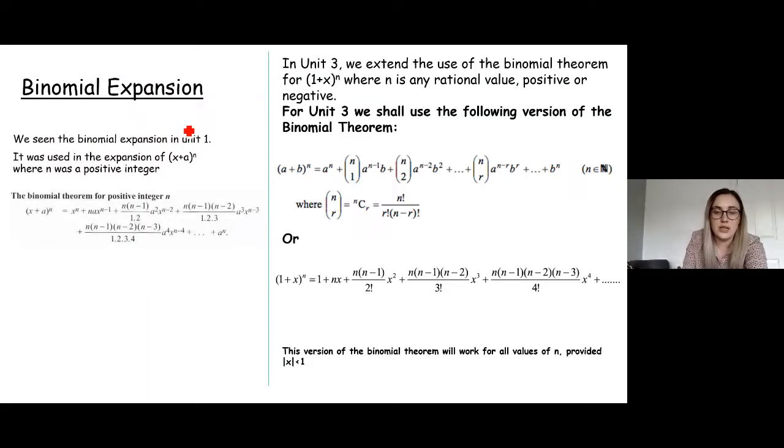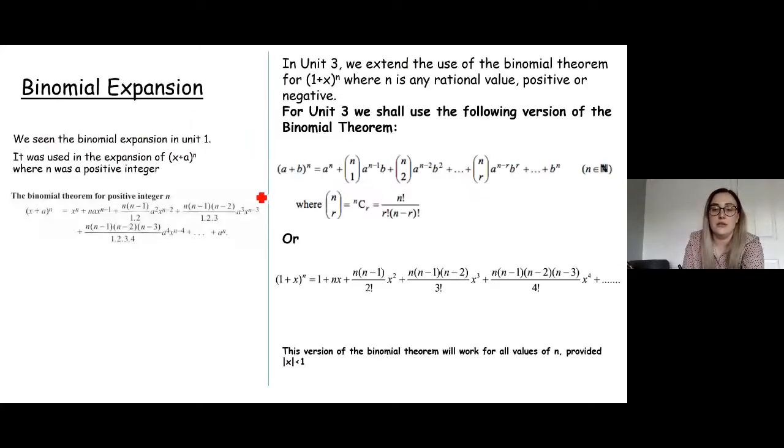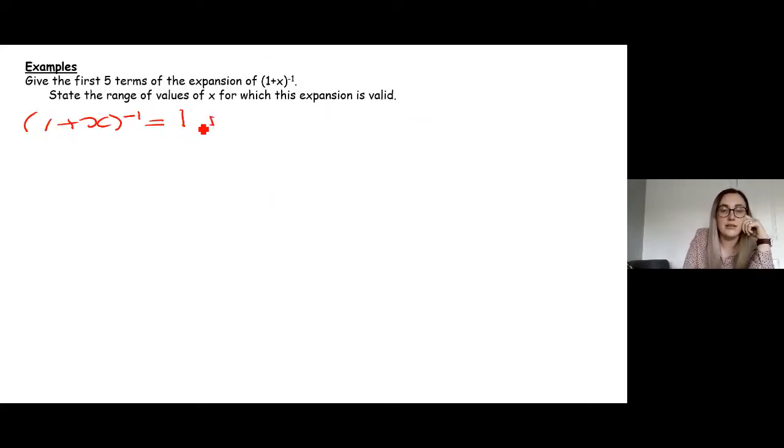What I'm going to do is use this formula here. I'm always going to be referring to this formula. It's not going to be on the slides, but this is what I'm going to refer to. Our first value is always going to be a 1, and then we've got plus nx. n in this situation is going to be minus 1. So you've got minus 1 x, which is just that one.